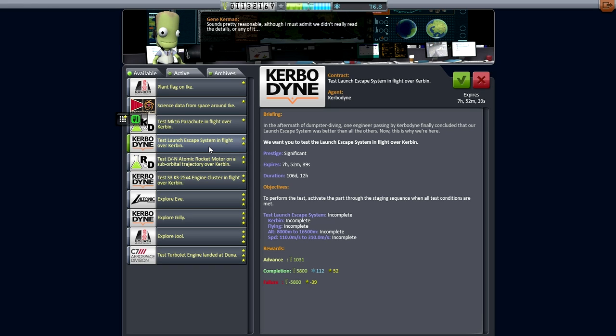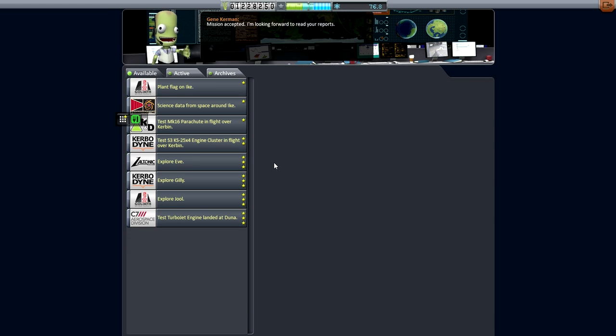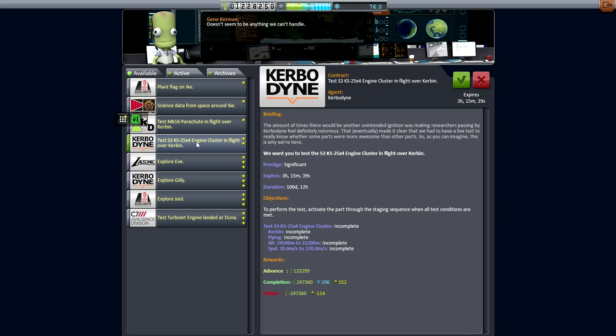Test launch escape system in flight over Kerbin. Those are reasonable numbers. And it gives us science. So I'll take that. We'll try that in the next episode. And we'll also test the LVN atomic rocket motor in a suborbital trajectory. The rest, this cluster. Wow, that's a lot of science.